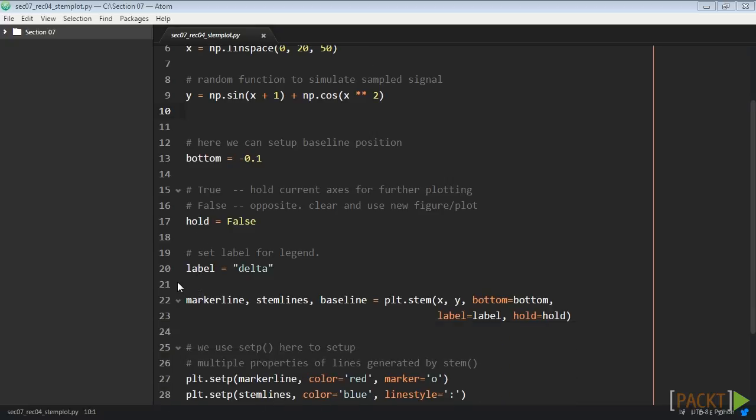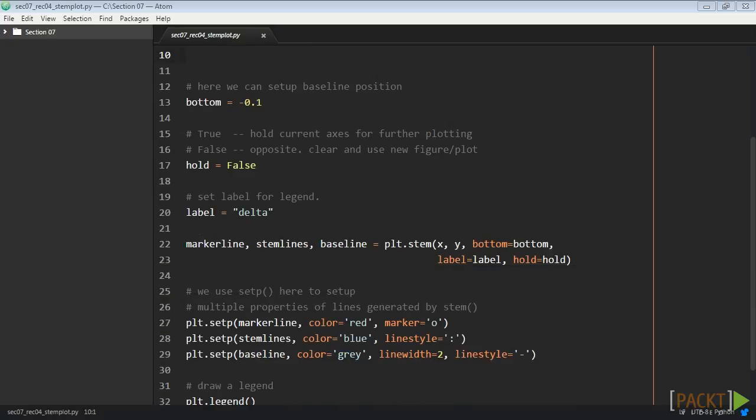Here, the call to matplotlib.stem returns 3 objects. First is the marker line, an instance of Line2D. This holds the reference to a line representing the stems themselves, rendering only the markers and not the line connecting the markers. This line can be made visible by editing the property of the Line2D instance, which we will explain soon. The last one is also a Line2D instance, baseline, holding a reference to a horizontal line that represents the source of all stem lines.